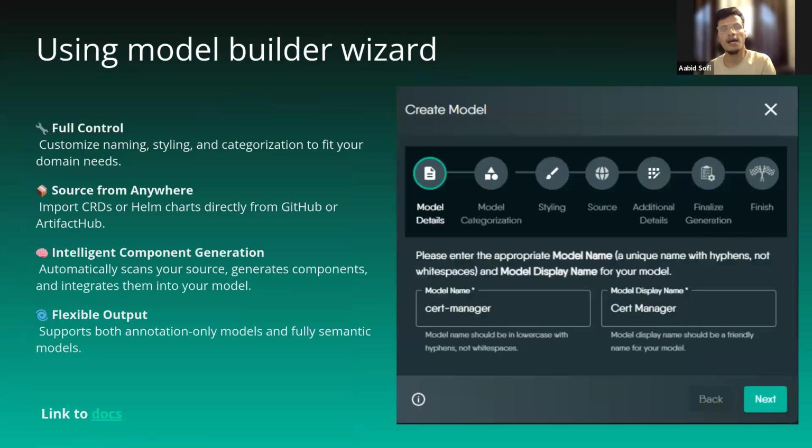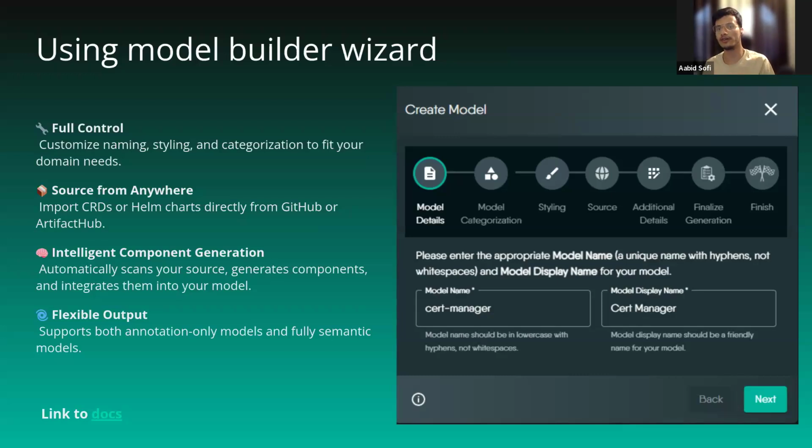One of the important things we wanted to do in this training session was tell the story of how these models are extensible and how you can contribute to them. I will go through a couple of flows of building these models from scratch, and also discovering some of them if you have some existing resources, like maybe a Helm chart of your existing infrastructure, or some other CRDs that you want Meshery to use.